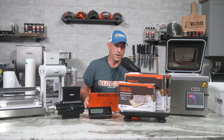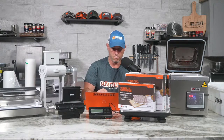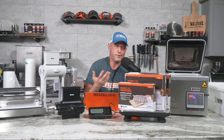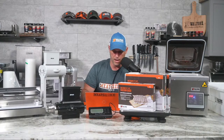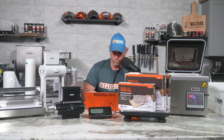I'd be worried about a fish puncturing the bag for sure. What do you do in the event of a puncture? Do you just double bag, or use a 4 mil bag, a 5 mil bag, or up the thickness? They sell something called bone guards. If you have something that has bones in it, you can put that around the particular areas.